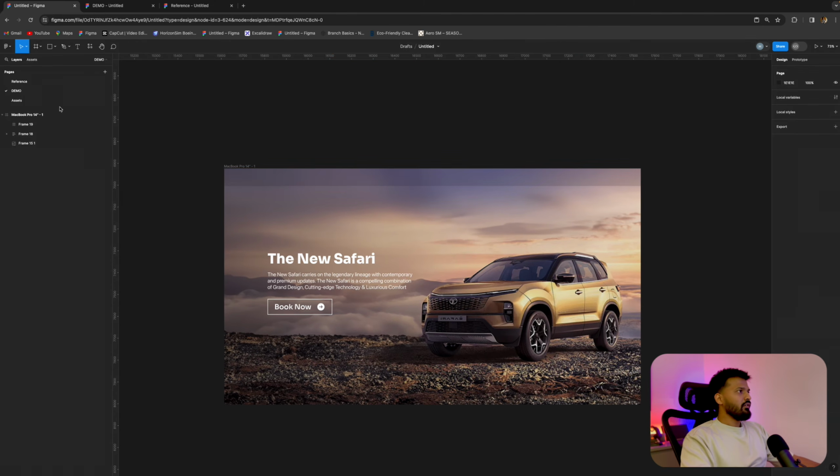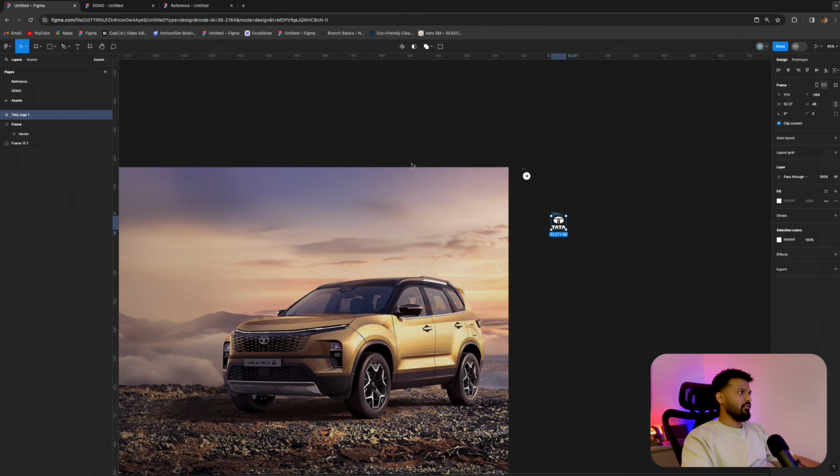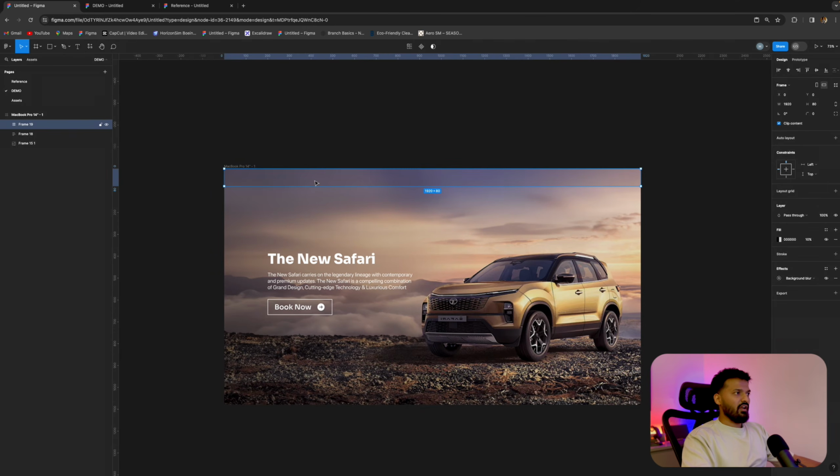As you can see, most top nav bars on a website consist of a logo, and then pages that the user can navigate to. So we'll just add a logo. I have the logo ready with me. Just add it here.